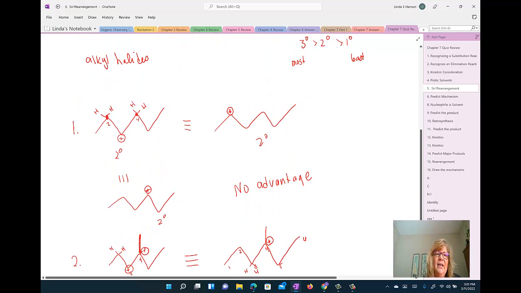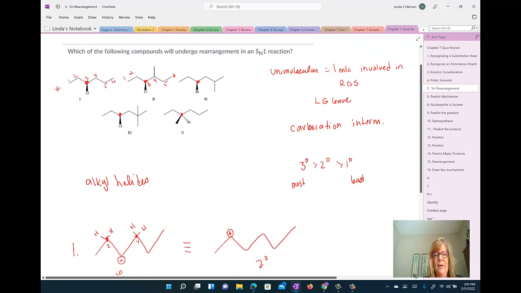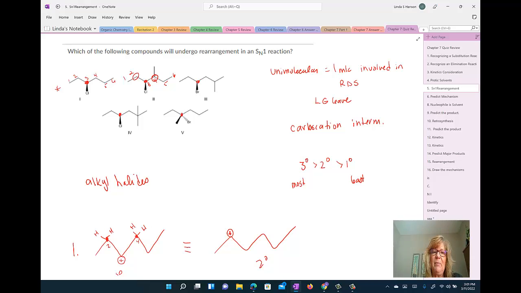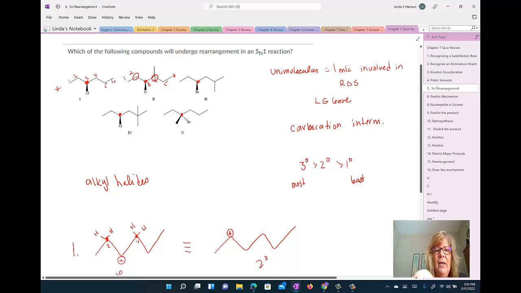And as you look at all of the other possibilities, you want to look really just as a trick, look at the neighboring beta positions, if you will, and see if there's any advantage of swapping or exchanging out the positive sign with a nearby neighbor. In structure 3 here, we have a bromine, but next door we only have hydrogens. I'm not allowed to go 2 positions over, right? I'm only allowed to go 1 position over. And so the best thing I could do here was change the positive, and still it would remain secondary. So that's a no. Number 2, we said yes, definitely.